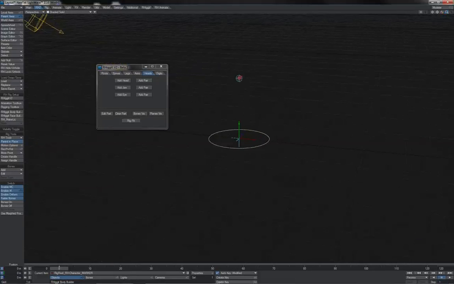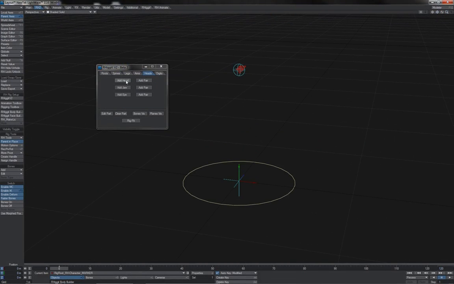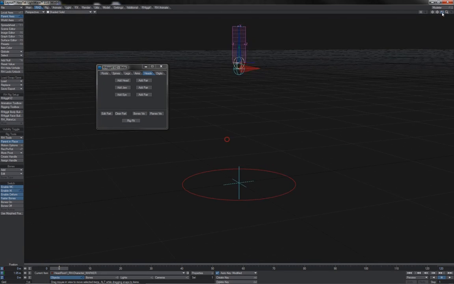Going to take a peek at head and jaw controls here. So we can just add a head. Of course, like ever, you choose its parent, and it just comes in as a singular bone piece or a singular control piece like this that you can position wherever you like and orient as you see fit.